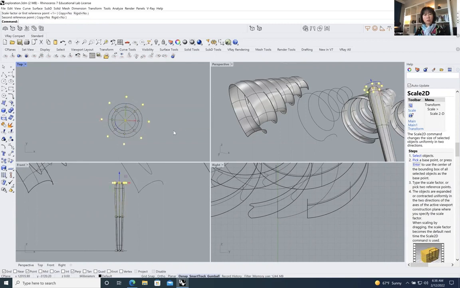And see how it works. Yeah, and maybe this point, just drag that point.